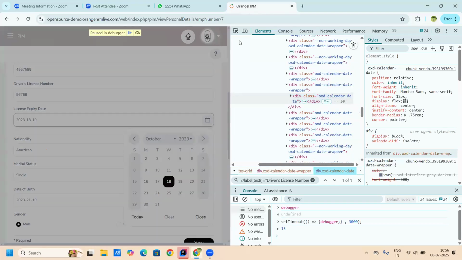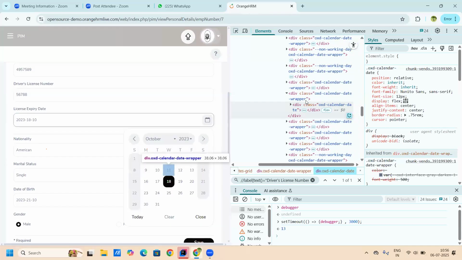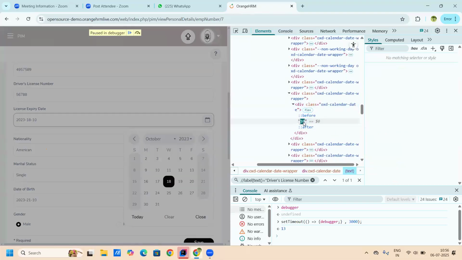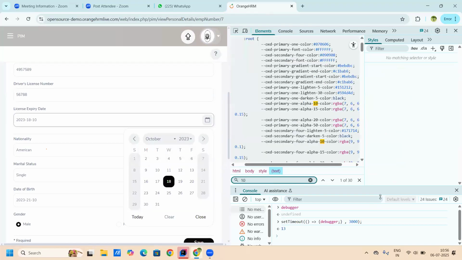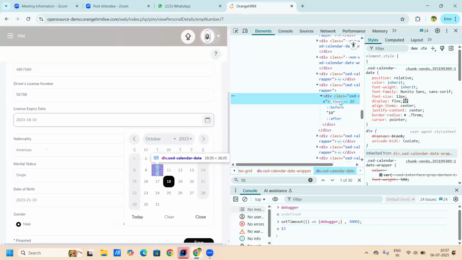Again, inspect 10. Here it came, this one. If you go inside, you have 10. There are thirty 10s over there. We need to find the exact XPath for this.